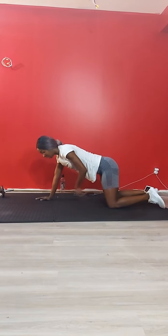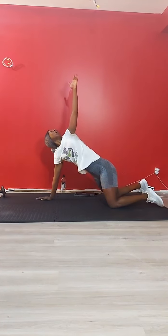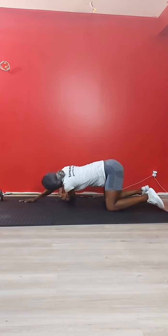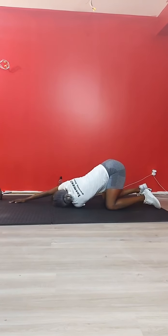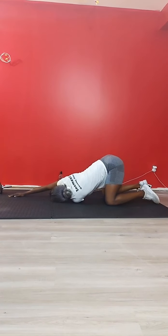Left palm, hands on knees. Take your left arm, reach for the ceiling, turn and face it, and then bring that arm through your body, lie and face it into a thread the needle. Butt stays in the air. We're going to stay here for the next 30 seconds.